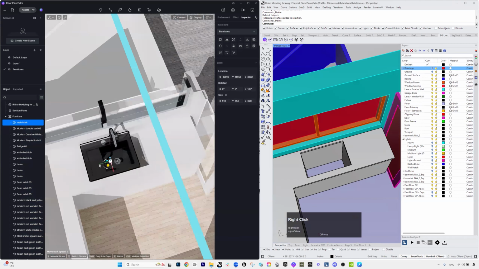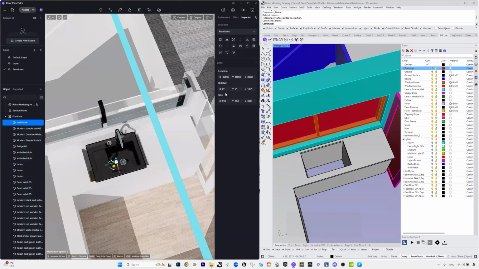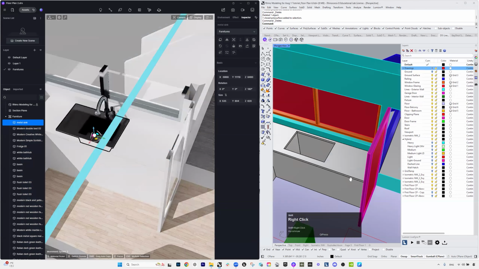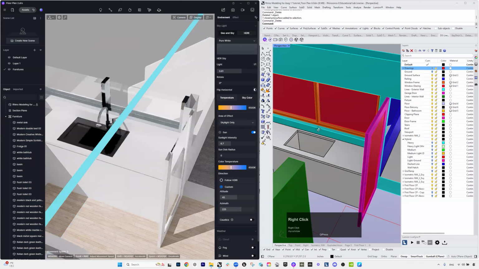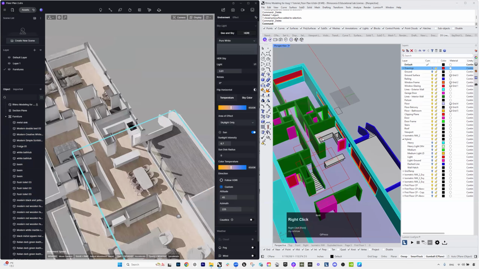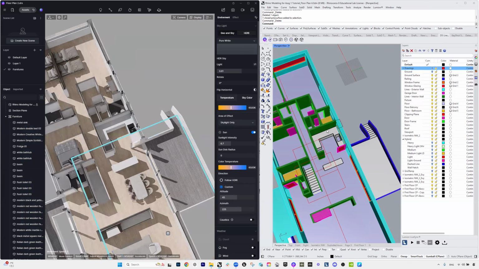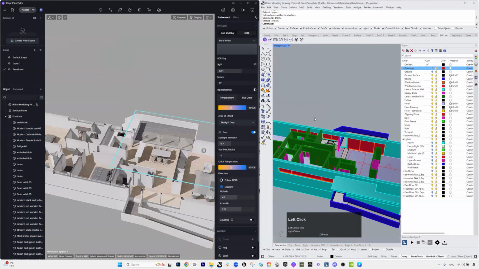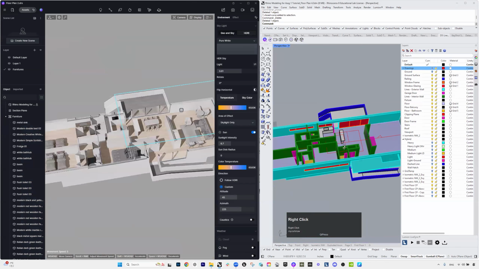Okay, let's see. So it does look like this needs to become wider. So I'm going to left click this so that I can individually adjust the dimensions over here. And let's see. So that looks okay. Yeah. So that's how you can create the kitchen sink inside of the kitchen. Yeah, I think that was sort of it. Hopefully that is helpful when you are at this stage.